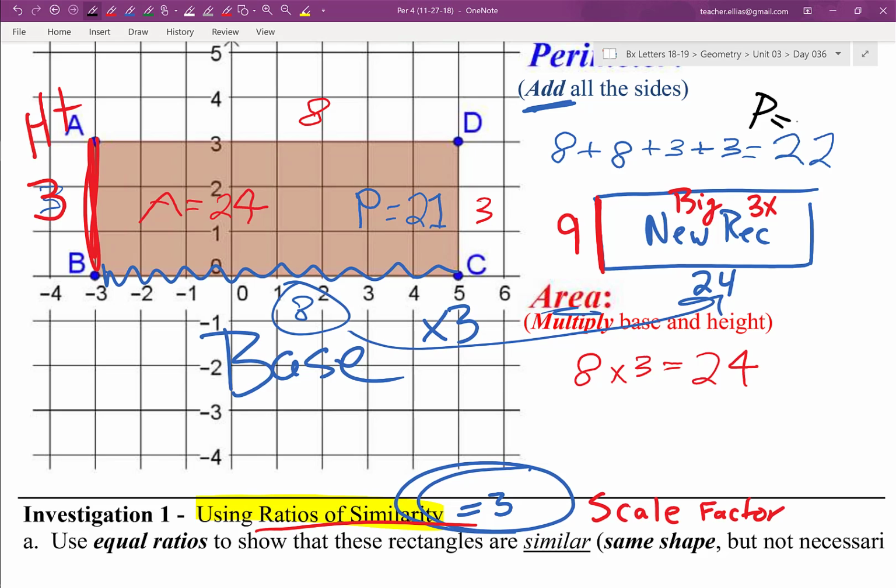How does the ratio of similarity, how does the scale factor affect perimeter? It makes it bigger. How does it make it bigger? Amsad is saying it should be 66. So what is he doing? Multiply. Okay, that's a good hypothesis. What do you think about area? What would that be? Same thing, right? I think a lot of you are going to have that hypothesis. Look, if sides are getting multiplied, well then it stands to reason perimeter just gets multiplied by the scale factor. Area is just going to get multiplied by the scale factor. And I'm going to tell you, one of them is correct and the other one is not.